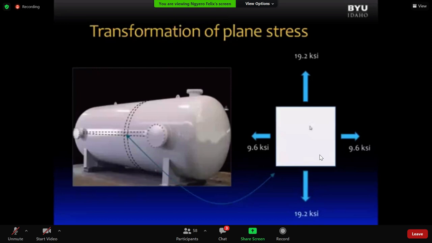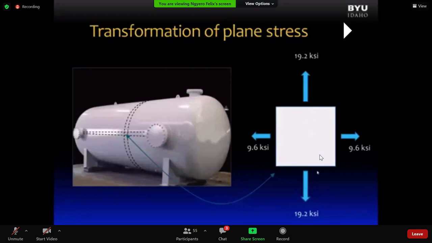Now, in the axis perpendicular to the plane of this element, the Z direction, there are no stresses. That's why we represent only the X and Y stresses, along the horizontal and the vertical. The stresses in the Z direction are zero. That is the concept behind plane stress. This is common for structures which have very thin walls, like such tanks. The thickness is very small, and there are no external loads applied at the point at which you're investigating the stress.